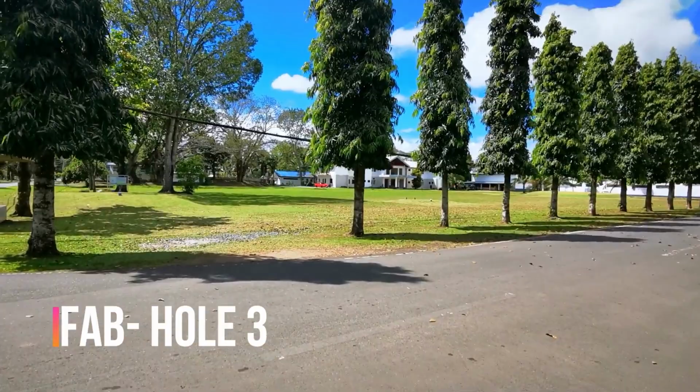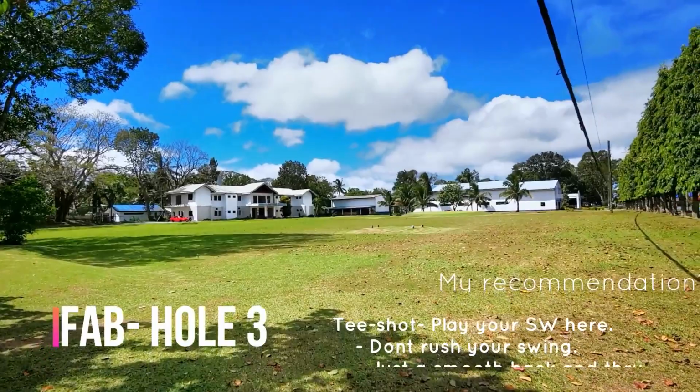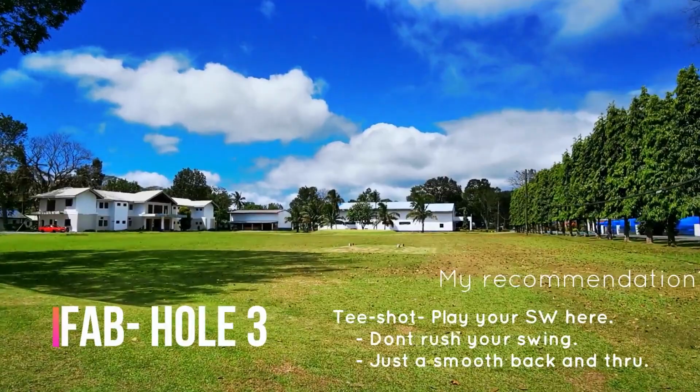Okay guys, we are moving on to hole number 3. This is a par 3 and actually it's only 100 yards, but you see this hole is quite difficult because of crosswind, and it's a very risky hole. There are some cars parked at the back, very strange, only here at FAB. Okay, let's see what we can do here.